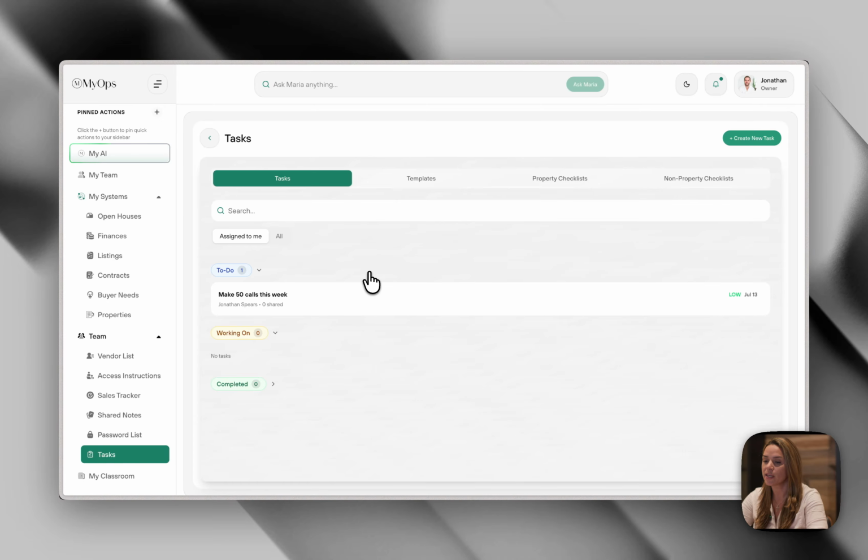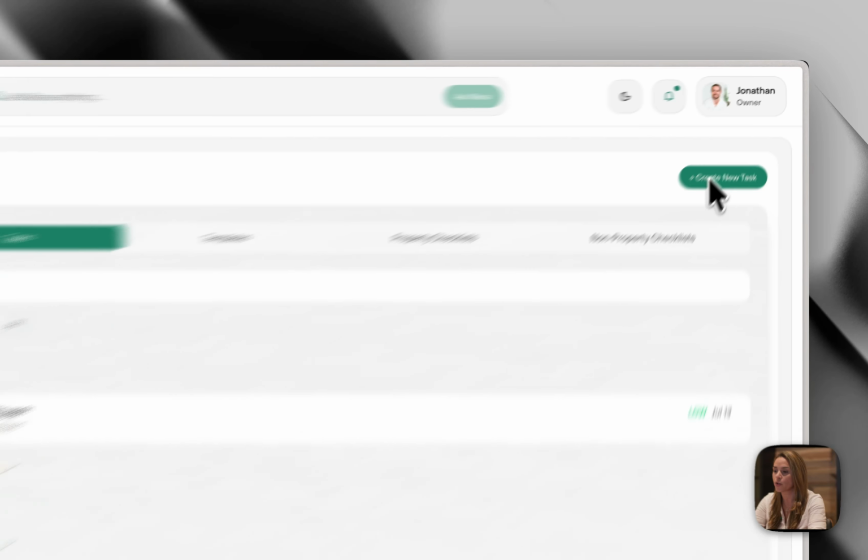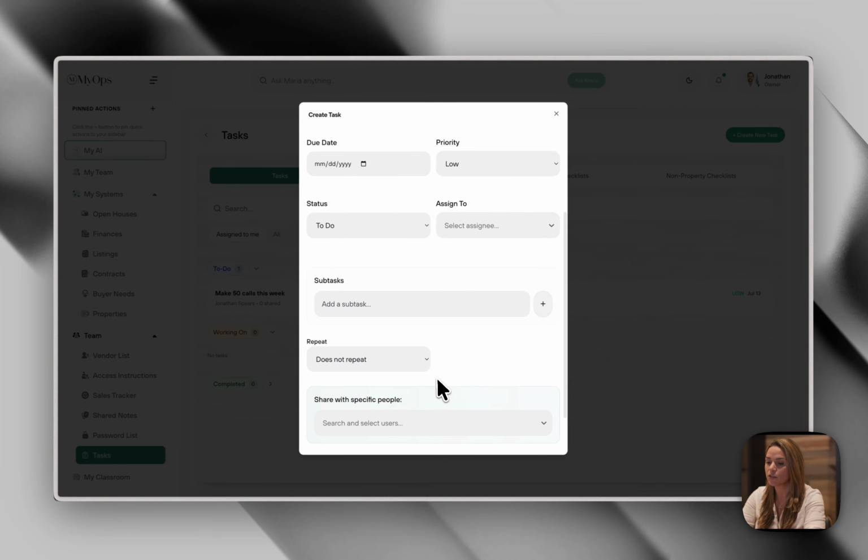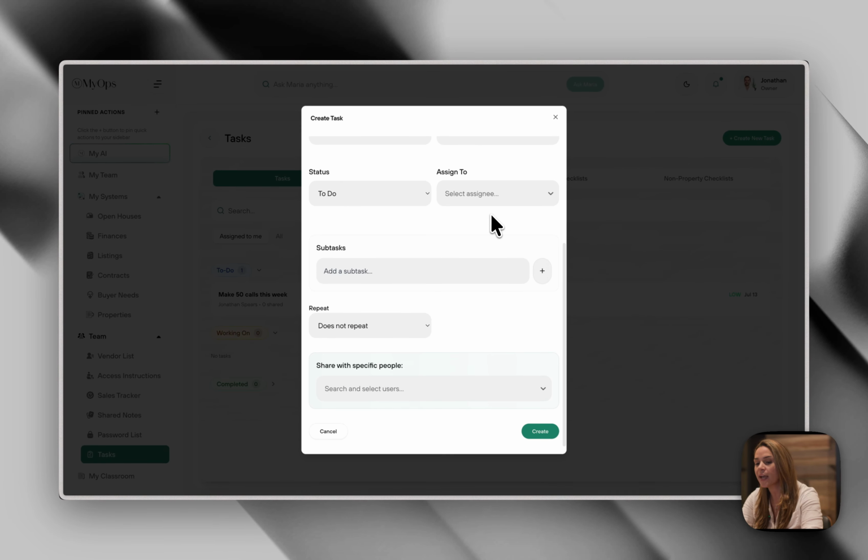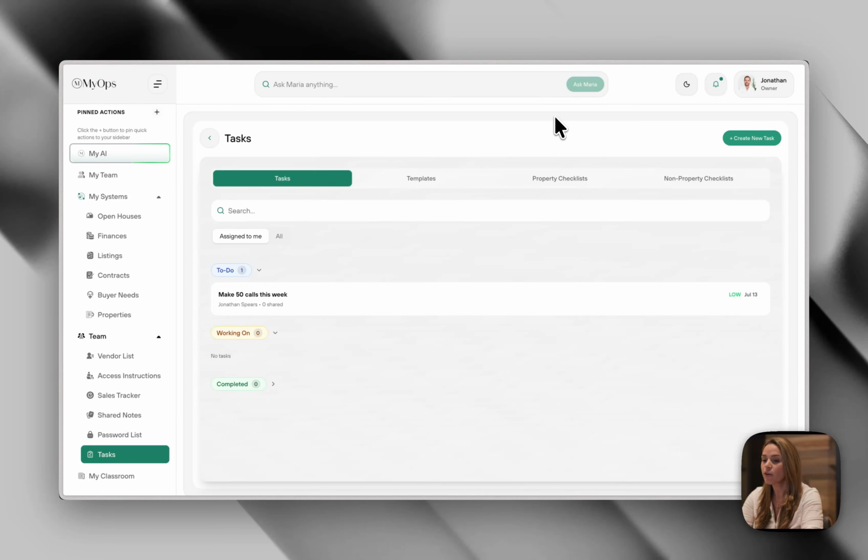So quickly to begin, I'm going to go over the top 4 sections up here, which is going to be tasks, where you can go in and create a singular task with the ability to assign it to people, as well as the ability to create repeat tasks. From there, you have the ability to create a template.